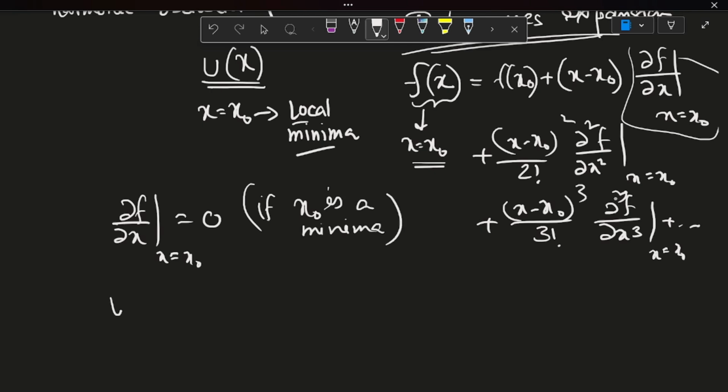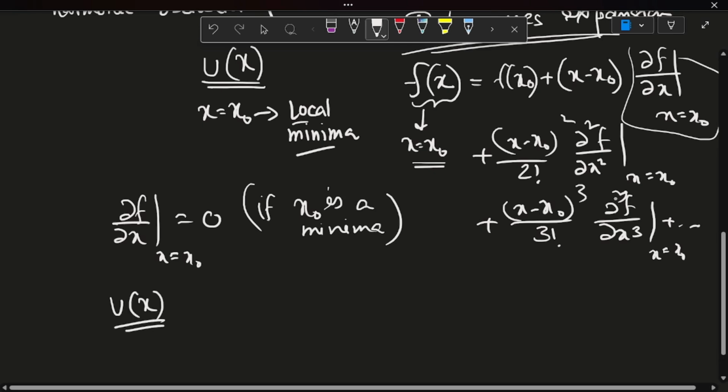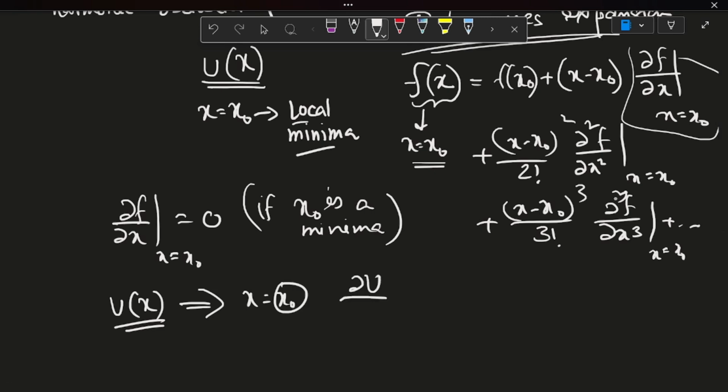That is why, if you expand u of x around x equal to x0, which is a local minima, the term del u del x at x equal to x0 should vanish, so this term will give 0.